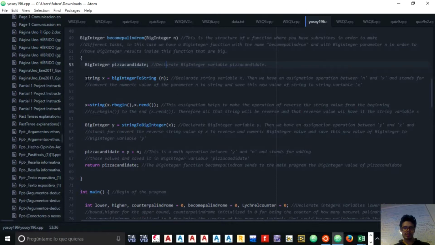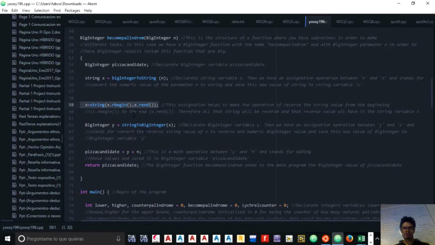Then we have to declare a string variable x. Then we have an assignation operation between n and x, and it stands for convert the numeric value of the parameter n to a string and save this new string value to the string variable x. Then we have another assignation with this variable x.